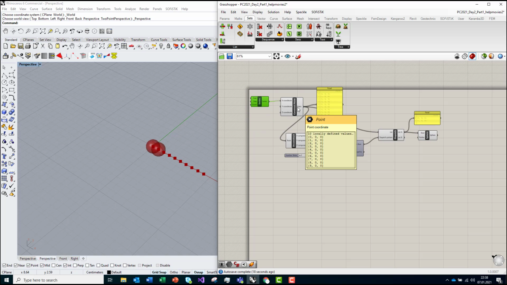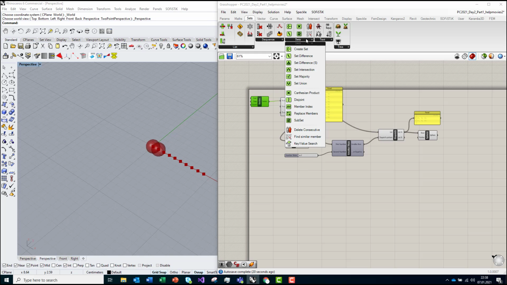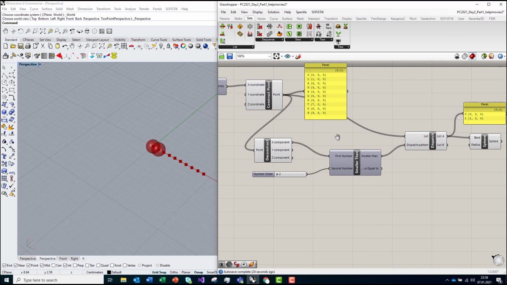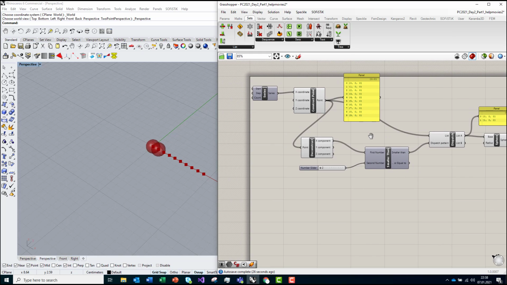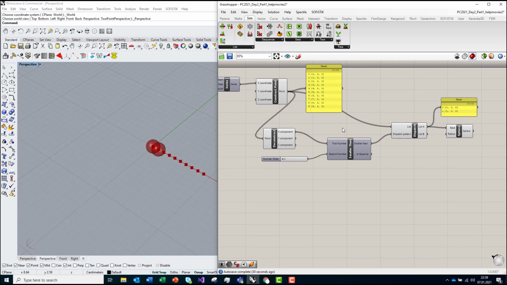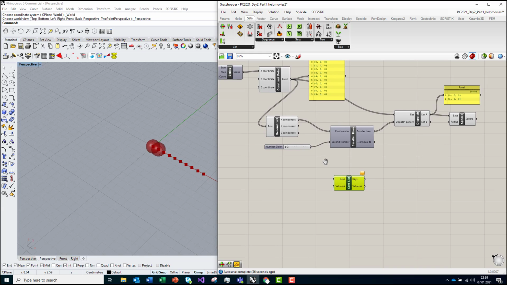Second, let's take a look. Then we can also create a sort. To create a sort of the list, first of all, I will just create some random numbers.